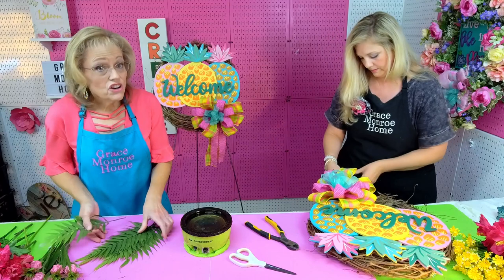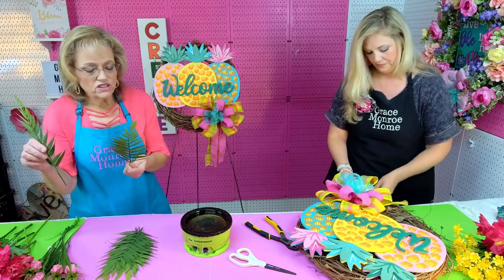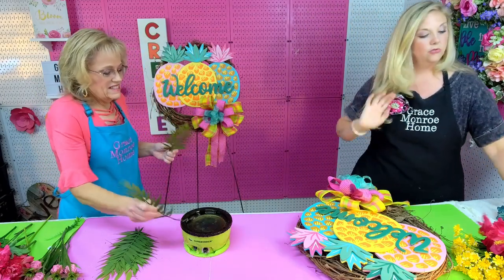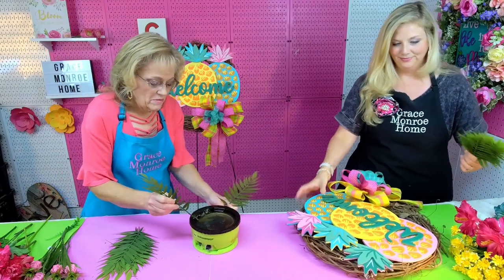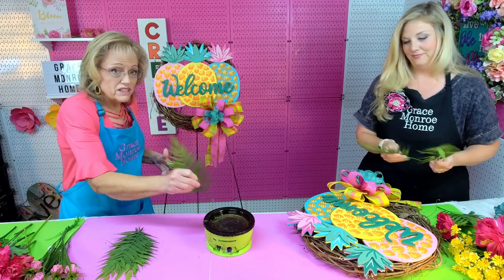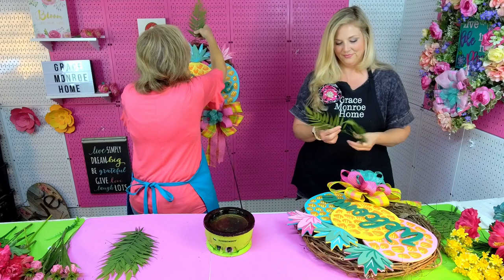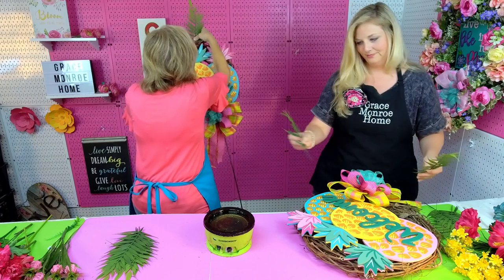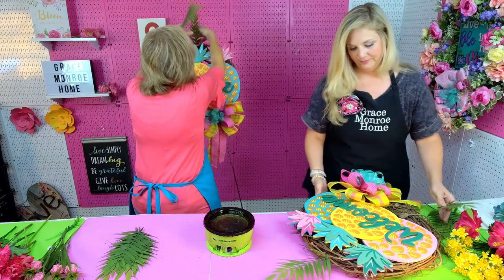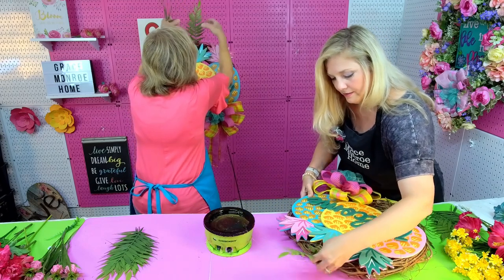Now, we're going to start greening our wreath. So I'm going to first take my pretty fern, and I love this. It does have that tropical feel. And I am using our SureBinder glue skillet here to just dip the ends of my fern in there, and I'm going to start in the very center, just like this. Now I got it turned backwards. Let me turn it around. Sorry. There we go.